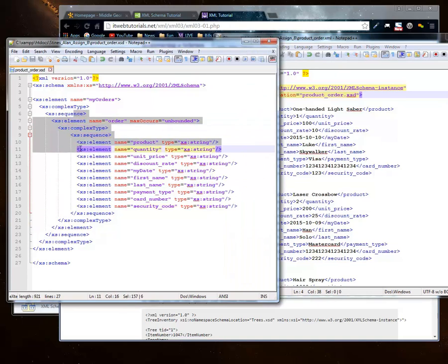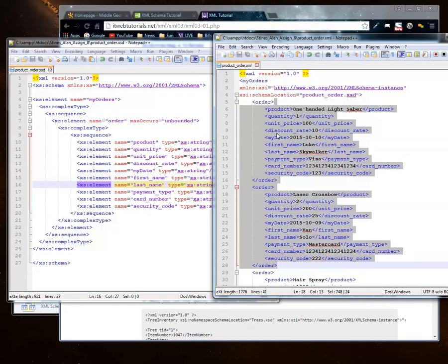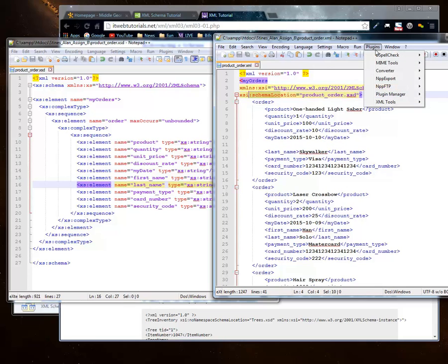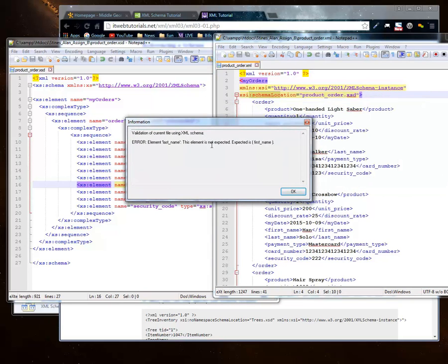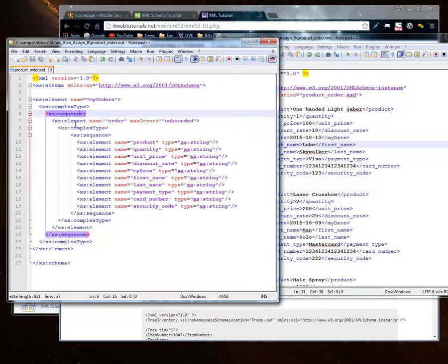That means that what I've defined over here in my XSD, my XML file is following it. Now, if I were to remove something, like take out a field, which is fine if I didn't have a schema attached to it, but if I hit validate, I probably should get an error. And I got an error this time saying the schema couldn't be validated. Expecting last name element that was not found. So that's the whole point: anybody can write any XML that they really want to, and then they can write a schema that interprets it and makes it do what they want it to do.